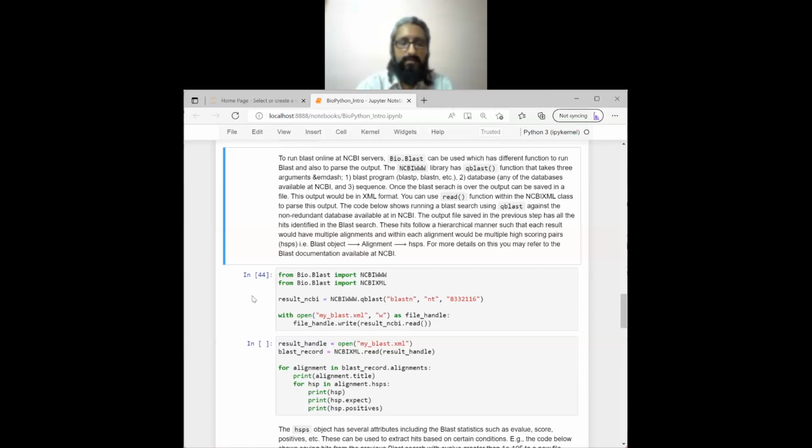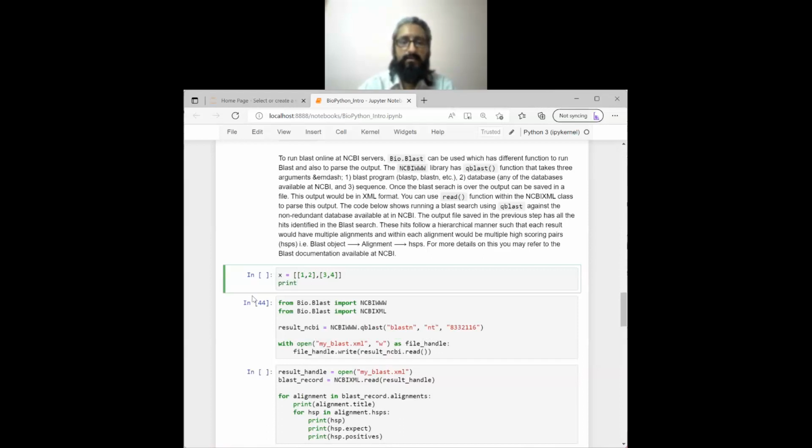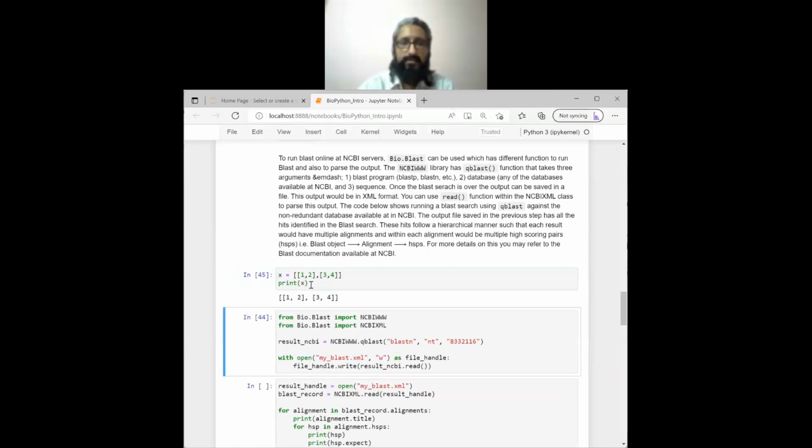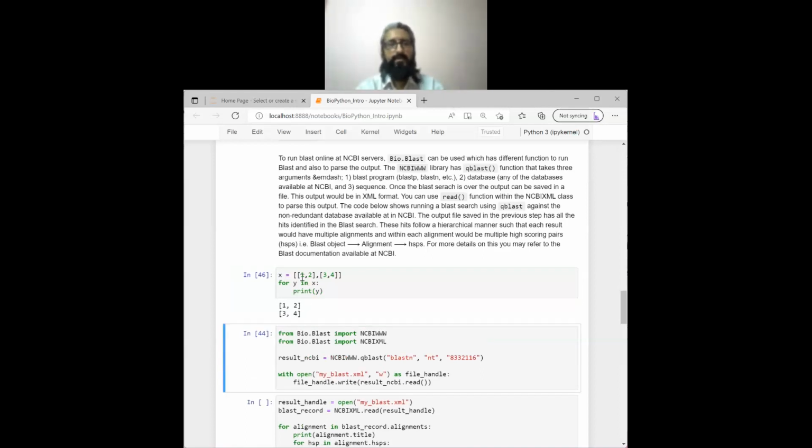Let me quickly show you what I mean by a nested list. Let's say we have 1, 2, and then 3, 4. If we say print X, it prints the nested list, which means a list of lists. Now if I do for Y in X, print Y, it takes 1, 2 as the first element and 3, 4 as the second element, so it prints those elements.